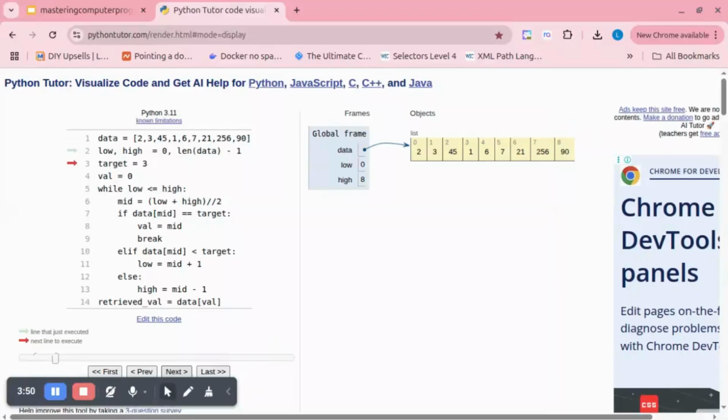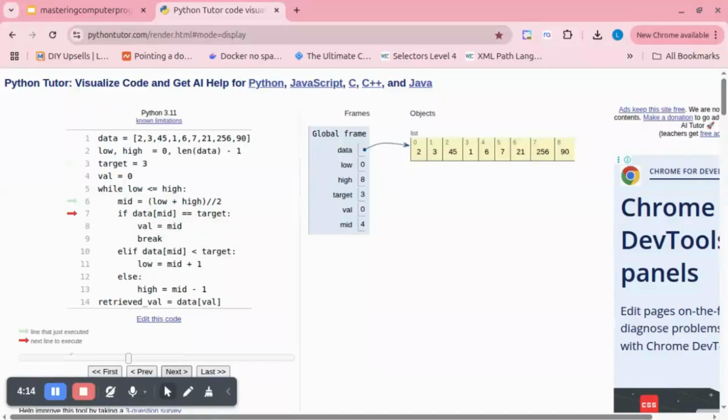You just check the index and the values below them. Target is going to be 3. And we check whether low is less than or equal to high, and it's true, it is actually less than high.